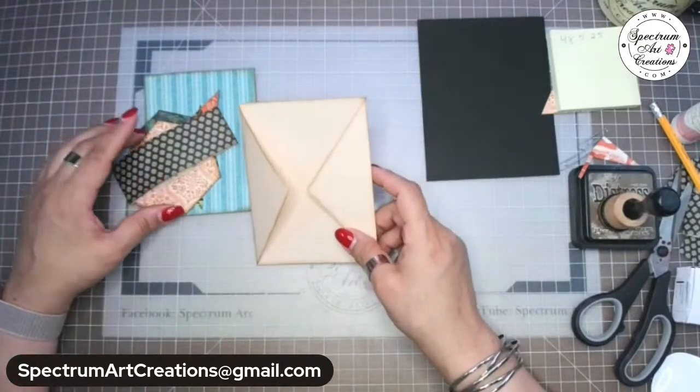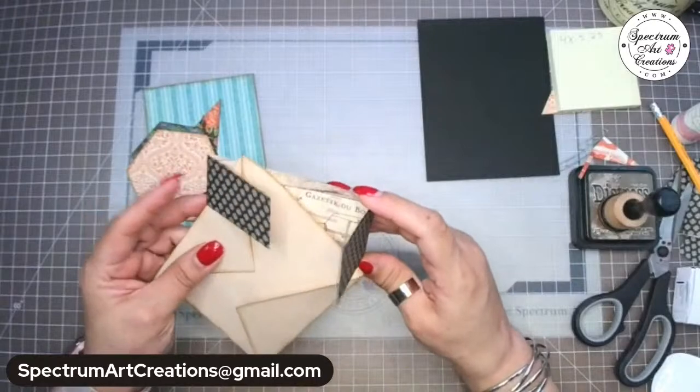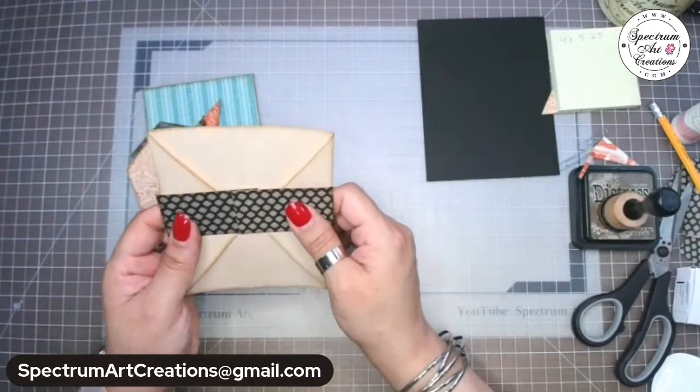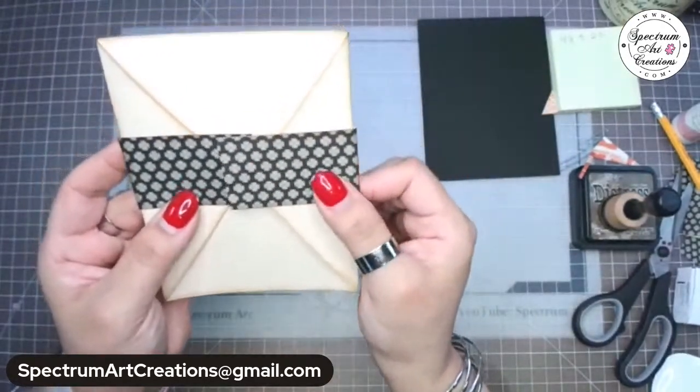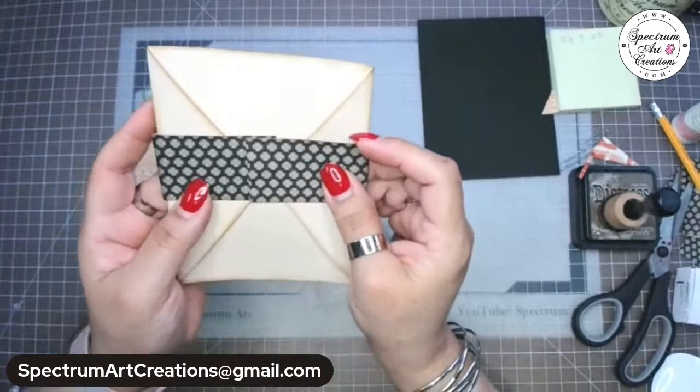Again, if I was doing something different, like we had discussed, if I was going to decide to do a magnetic closure instead of my belly band, all I have to do is flip this around at this point. So you guys listen in case you want to do that, right?